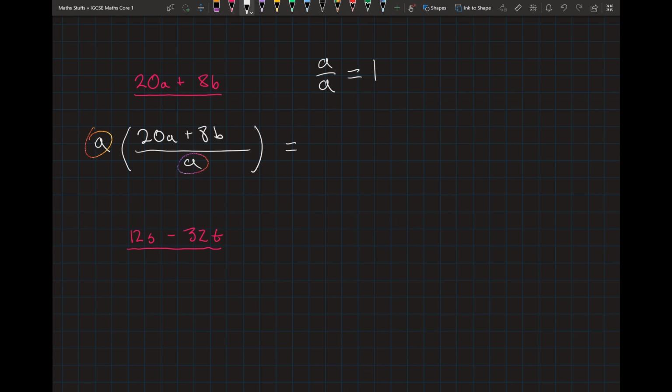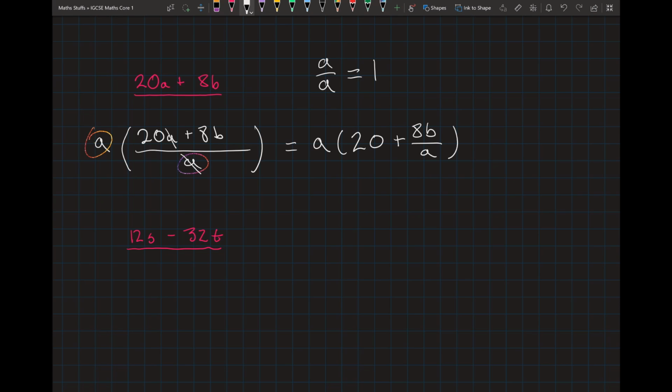This is not the right way to do it. By the way, there's a better way, but let's just try it. So we divide both of these by a, and we've got our a on the outside here, so that means this is going to be equal to a. These cancel out, so that means a times, in brackets, 20 plus, and there's no a here to cancel out, so that means we have to leave this as 8b over a. All right, now that doesn't look very nice. We kind of, in a way, made it more complicated than it already was.